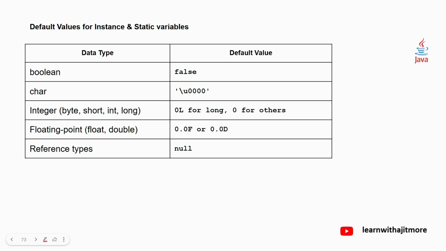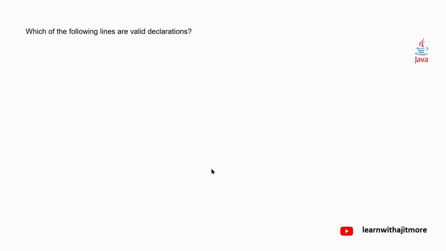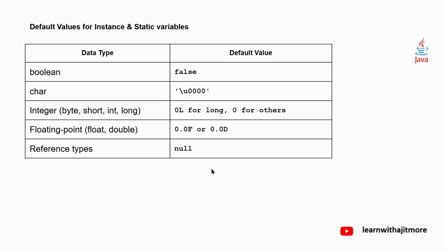Here I'm creating an object of Cat, that is money, but I haven't initialized it. I didn't write equal to new Cat, only this much. So what will money contain? Null, because it's a reference variable. Is money a reference variable? Yes, money is a variable of type Cat. Cat is a user defined type. User defined variables are always reference variables. They are called object variables or references. So I hope it is clear.